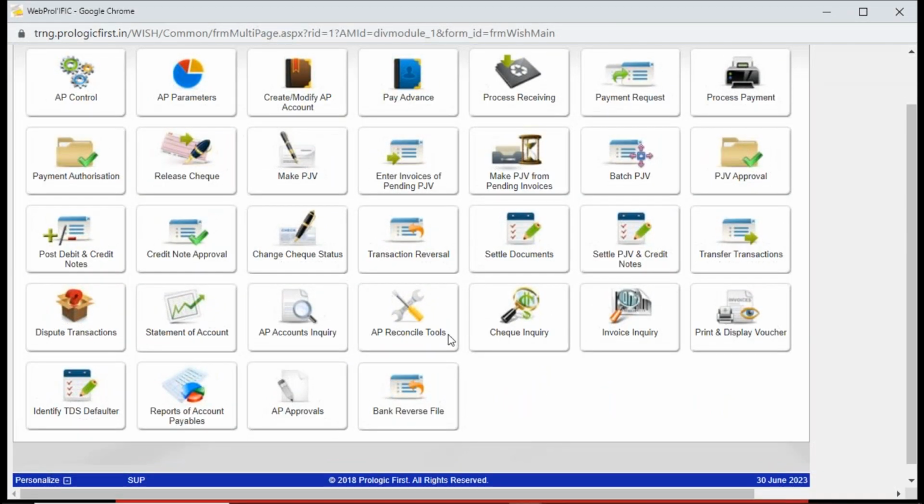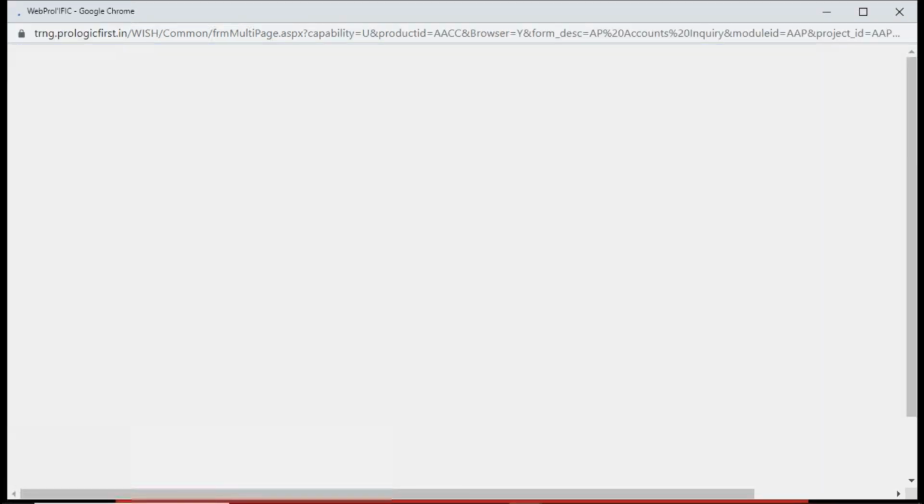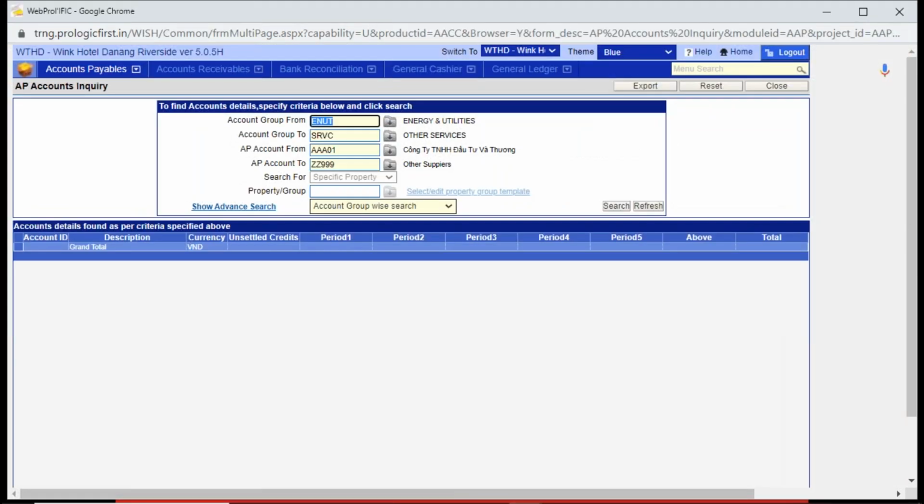Apart from that, the AP accounts inquiry is a good screen which allows you to see the aging of various supplier categories. This is a drill down screen. These are the filters available. By default, it is showing from the first category to the last, including all the suppliers.